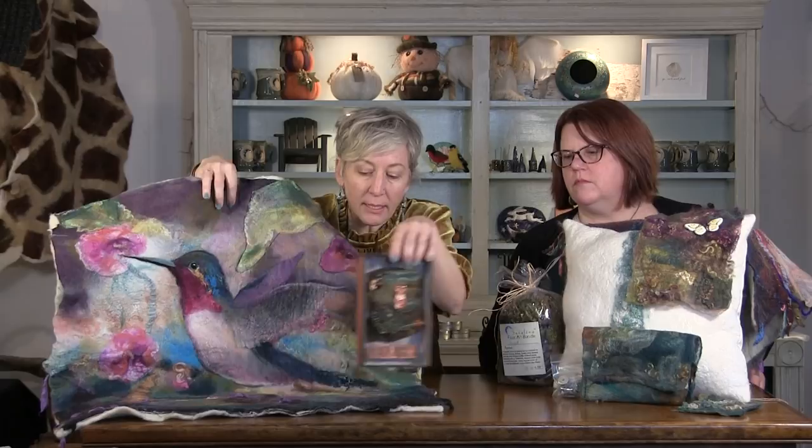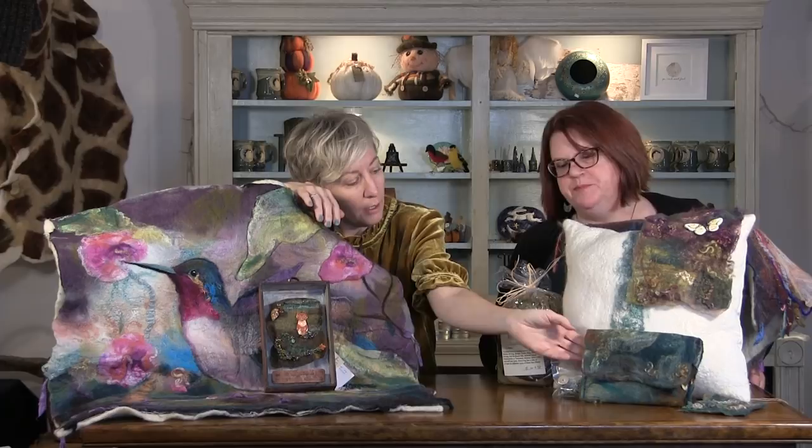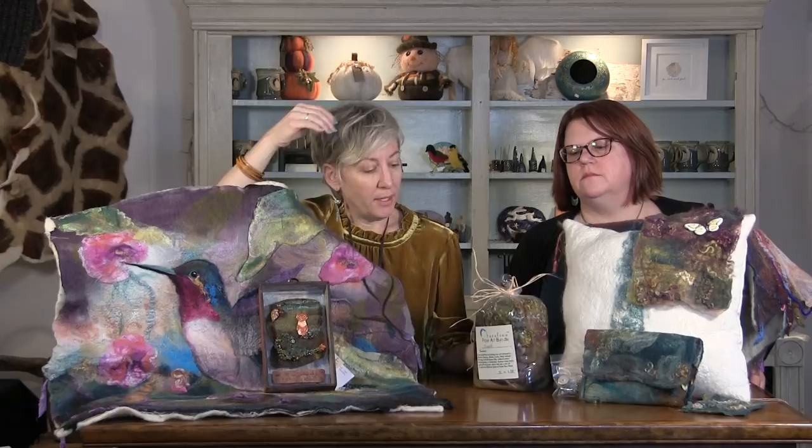This tutorial is going to give you a launching pad for the directions you might want to go with wet felting and/or beading. Wet felting could be a wall hanging, a pillow, a bag, or a cover for a Kindle or iPad - something that has function but is also a gorgeous piece to enjoy. I like to use merino or a blend with merino - house carded colors, merino colors, silk hankies, dyed silk fiber. This is one of our fiber art bundles which has locks, silk, and merino.